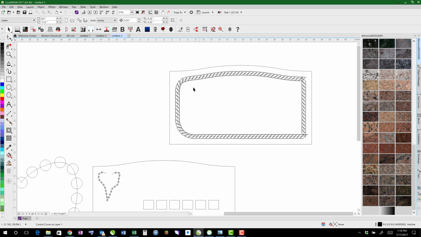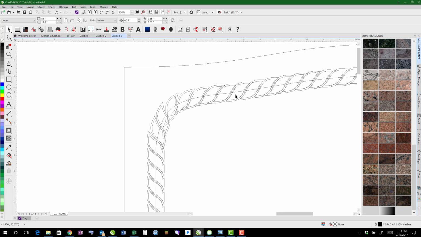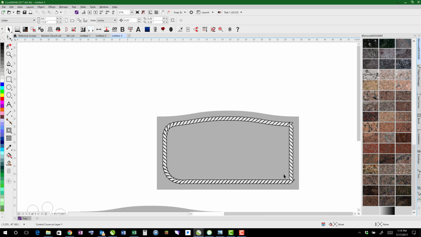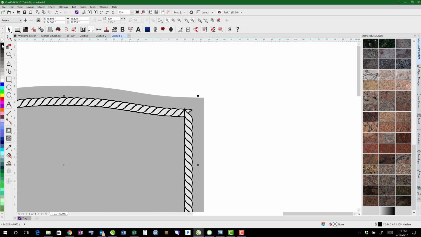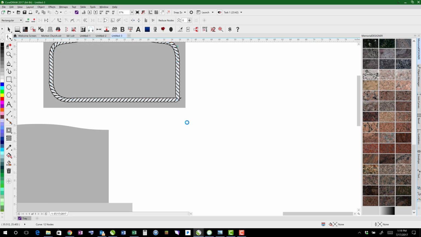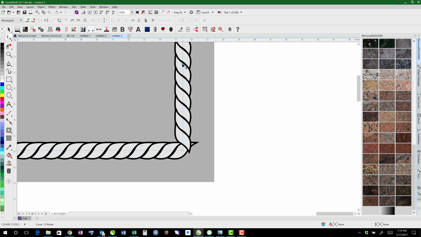The thing to remember, so if I go to wireframe, you know, we can see that the original line is still there. I can hide that line if I want to, so you can't really see it. And I'll go ahead and just keep working on this. Add a node. Curve that a little bit. Alright. Add a node.